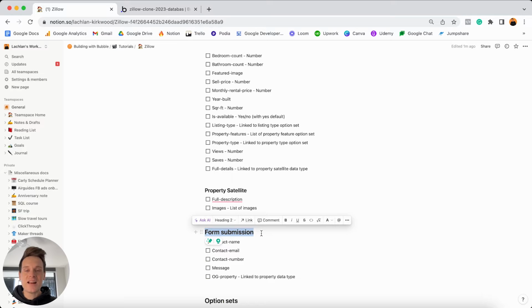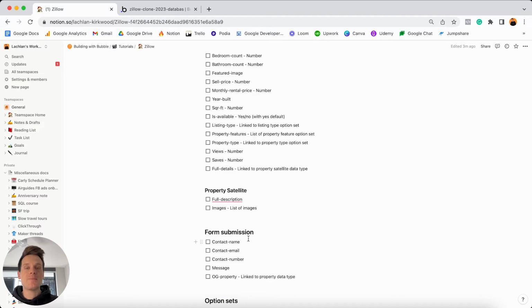And then inside of every data type, so every item created in your database, you'll want to store some information about that thing. And this is where your data fields come into play. You'll see below my data types, I have this checklist of items here, and these are my data fields. Your data fields will store all of the information you want about that particular thing.